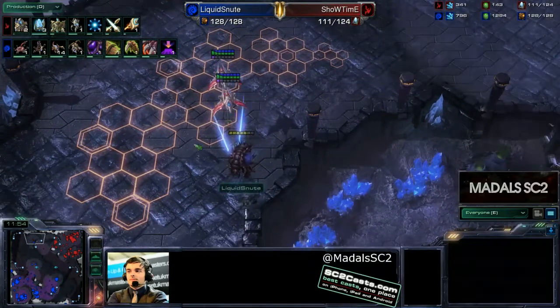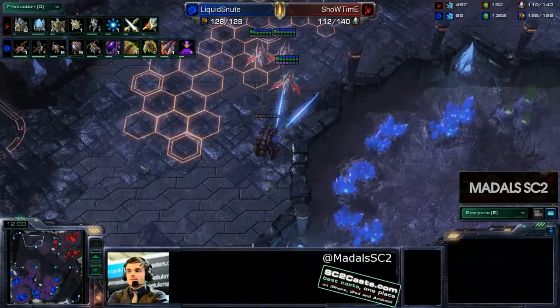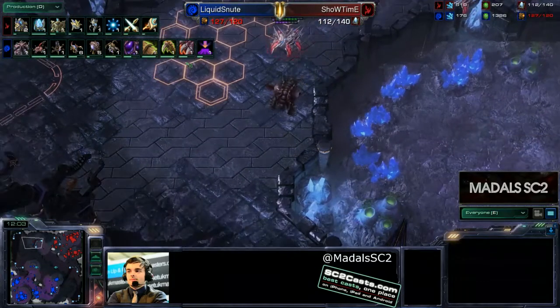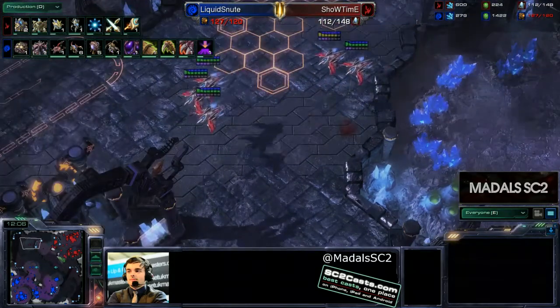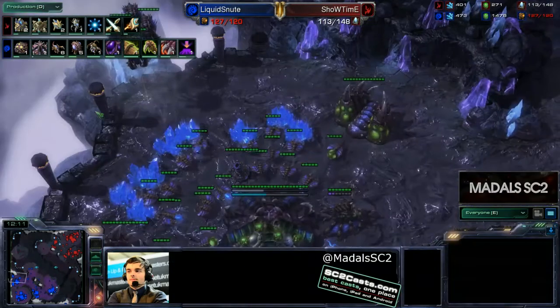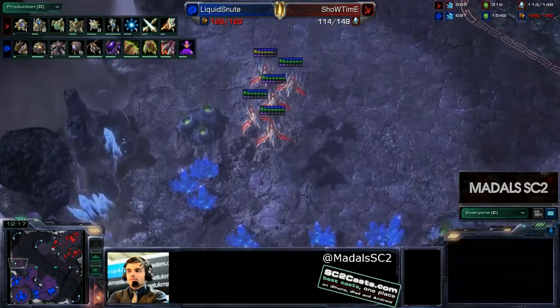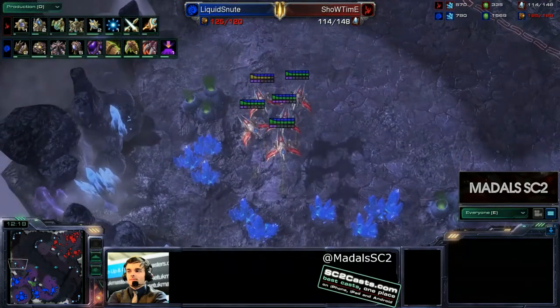This is the kind of final use he's going to be able to get out of these Phoenix, is picking these off as quickly as possible. Has the potential to supply block Snute, and this actually will do until these Overlords complete. It's another good way to get a bit of a bonus, and Snute actually has quite a lot of Overlords out of position, trying to run them back ASAP towards this Spore Crawler. The Phoenix numbers up at 5, they can't engage a Spore directly.